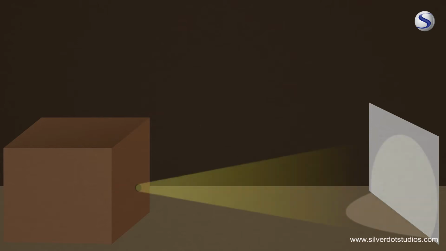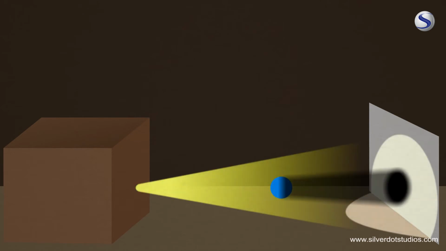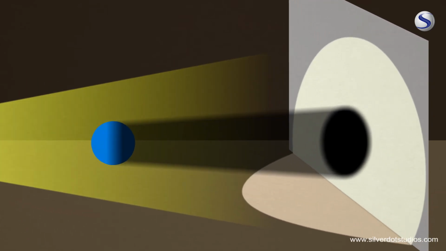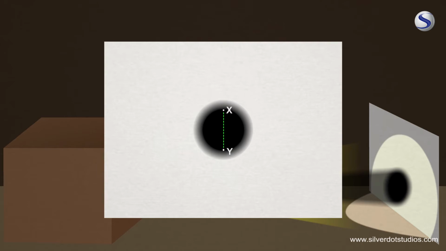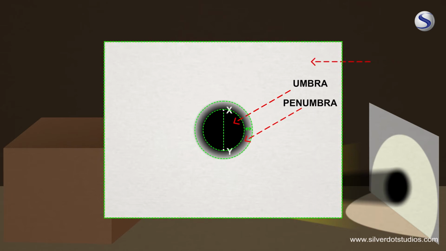We can perform the same experiment using a large source of light. In such a case, where the source of light is larger, the shadow formed on the screen has two parts: umbra and penumbra. The innermost and the darkest part, that is the part between X and Y, which does not receive any light, is umbra. The region outside the umbra, in which only a portion of light source is obstructed by the object, is the penumbra. The region outside the penumbra receives light from the entire source, and is bright.